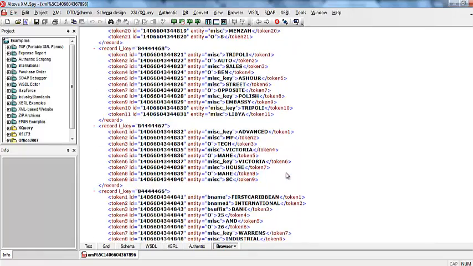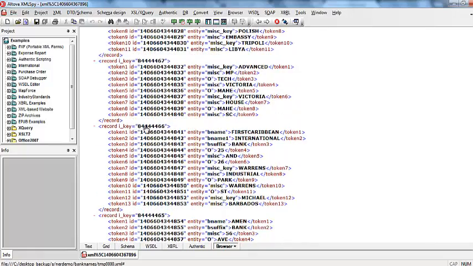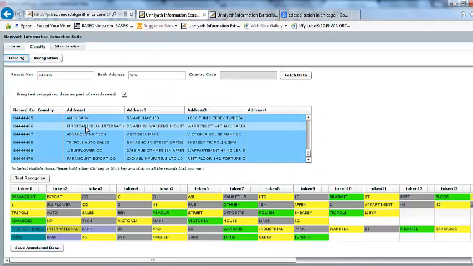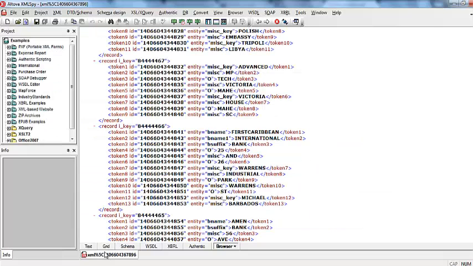However, if you go down to this record, 8444 and 466, which is First Caribbean International, or this one, First Caribbean International Bank, the entities that have been recognized are bank name 1 and bank suffix. So in a sense, it has extracted the bank name from this entire string.